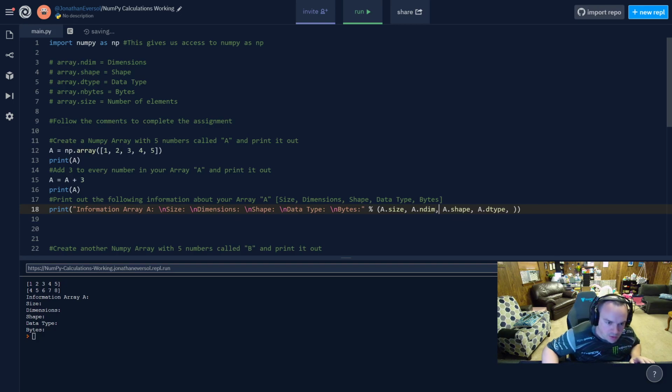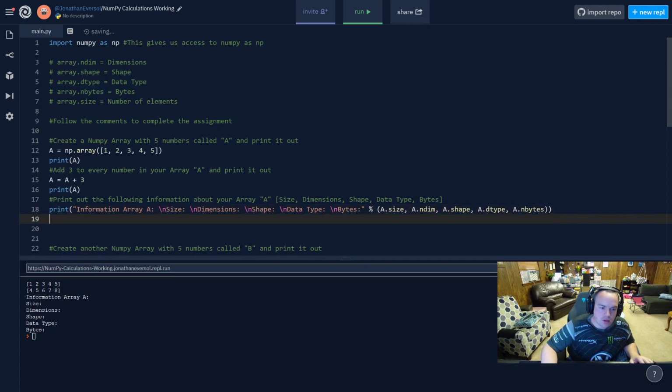Okay, so it says size, dimensions, shape, data type, and then bytes. Okay, so then I'm going to do A dot, and then that one is nbytes.